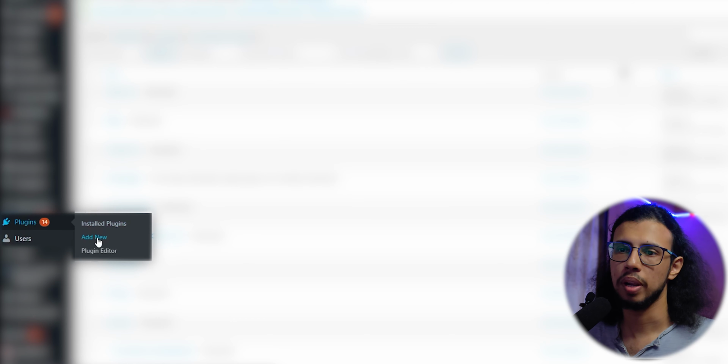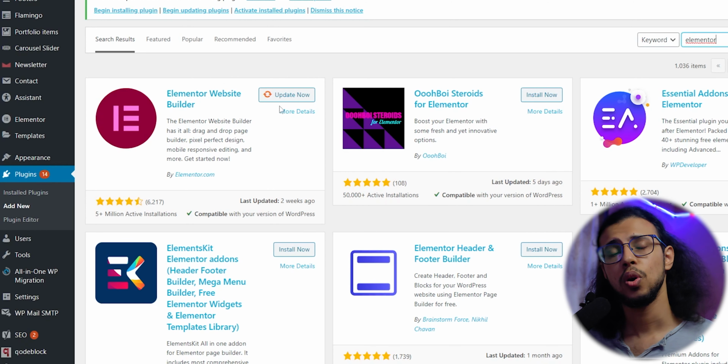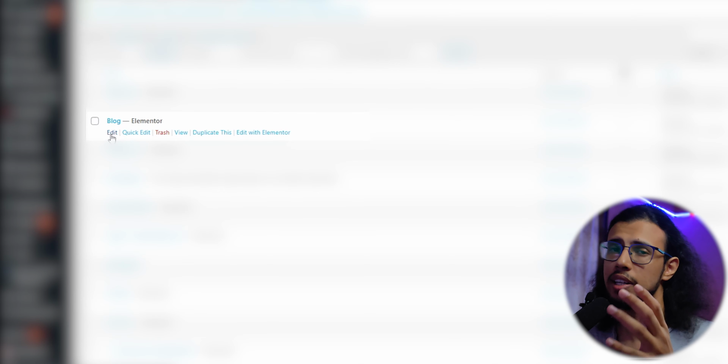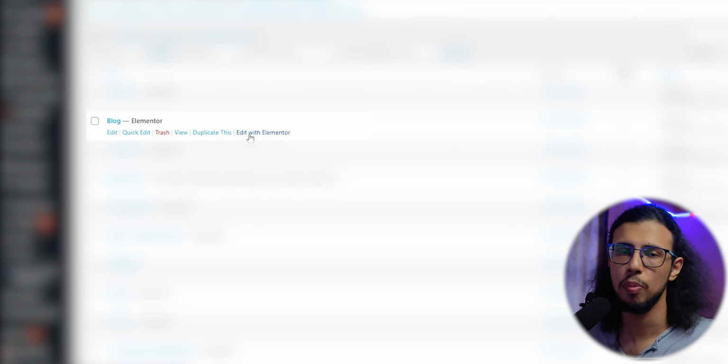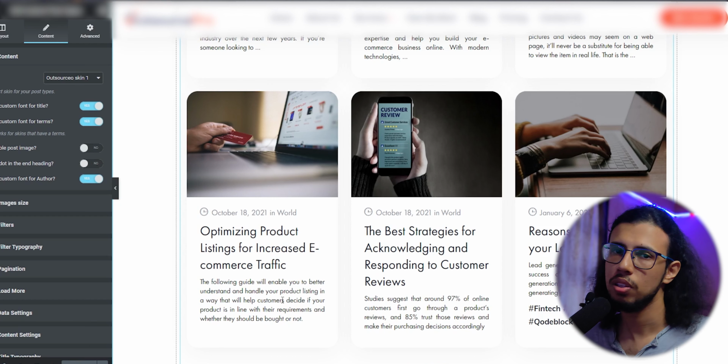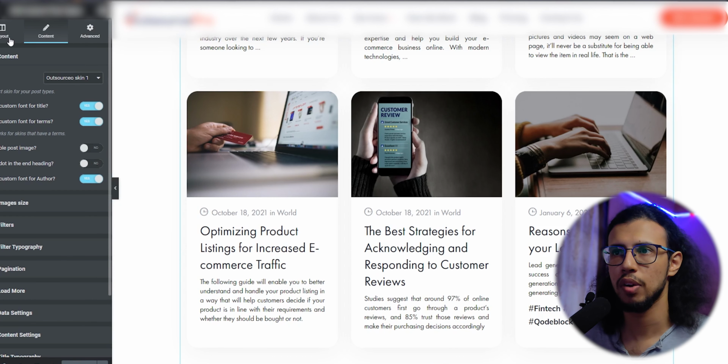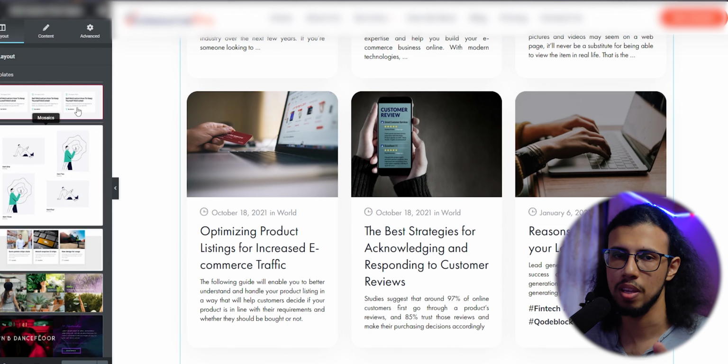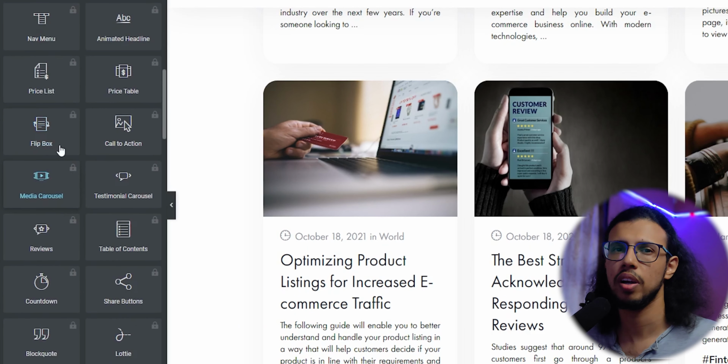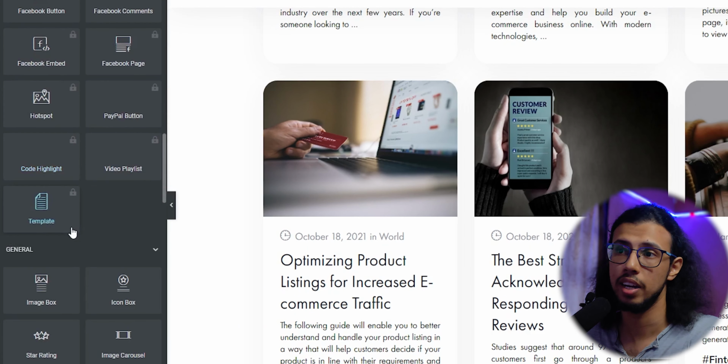Once you log into your WordPress dashboard, you can just go to your plugins and search for Elementor. The whole point of Elementor is to simplify your design process. It has hundreds of built-in widgets that you can simply drag and drop on the screen. And what you see on the screen is actually the preview. You don't have to guess what the alignment and the spacing would look like. It's pretty much the final version, which you can dynamically edit in real time.